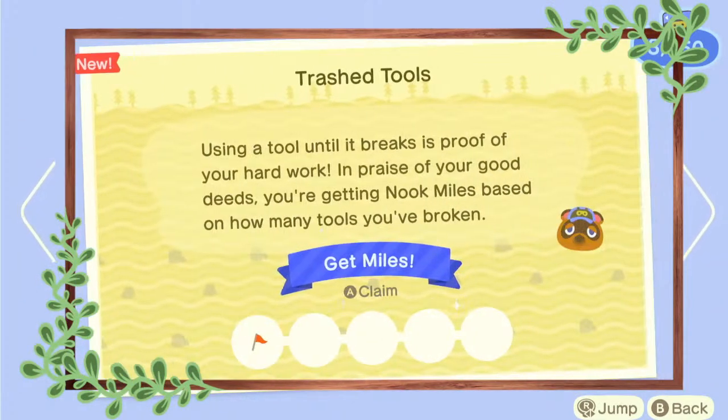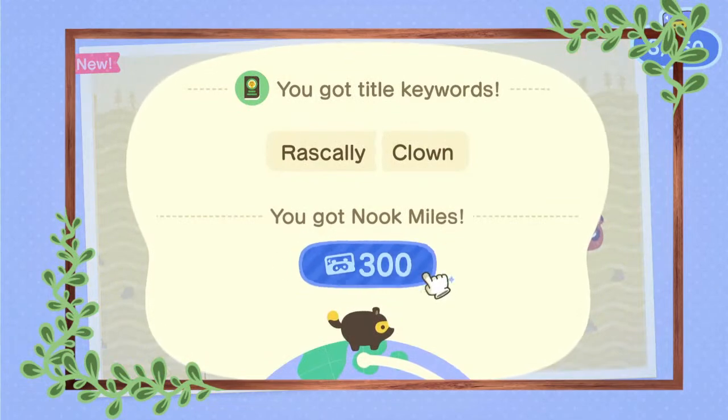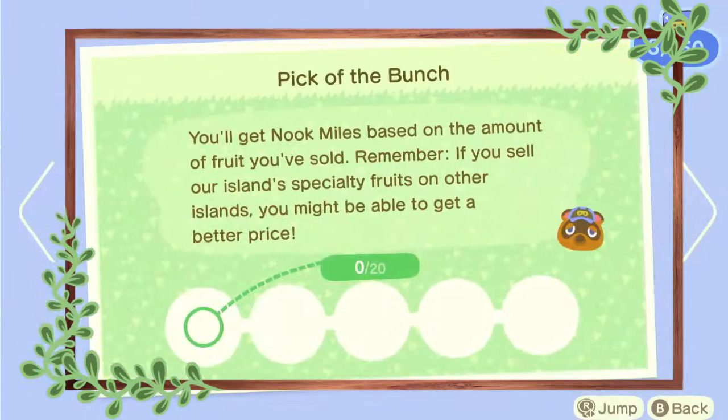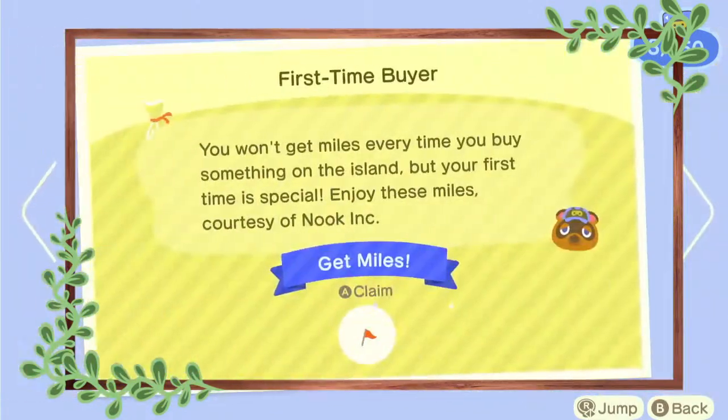Using a tool until it breaks is proof of your hard work. In praise of your good deeds, you're getting Nook Miles based on how many tools you've broken. They do give us miles for some very strange things, but, you know, that's okay.